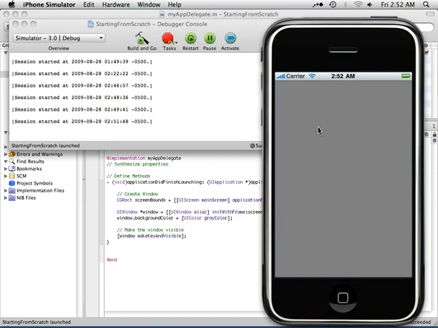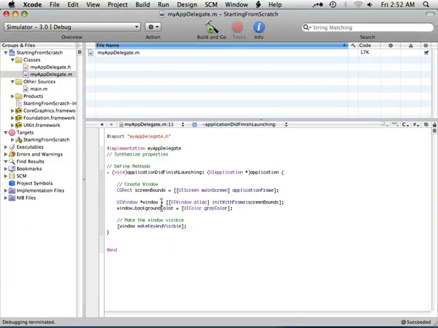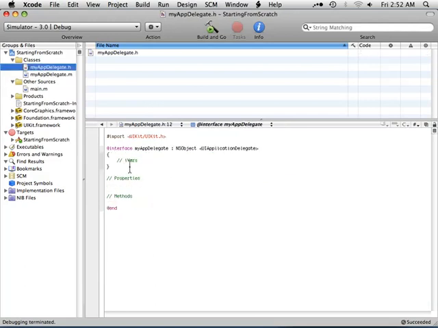I do want to go ahead and create that instance variable that I was talking about, because we're going to go ahead and get a little bit of memory management into place. So let's go ahead and jump back out of our application. I'm going to come over here. You're going to see me create things linearly here, but then you're going to see me jump back over here, and this is where I'm going to start defining my instance variables.